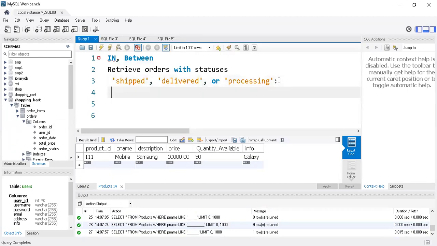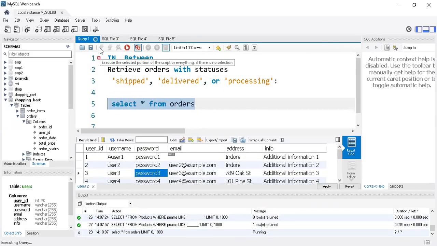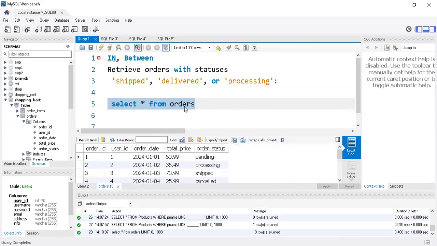First of all, we'll select star from orders and we'll execute it. So you see, we are having order ID, user ID, order date, total price, and order status.